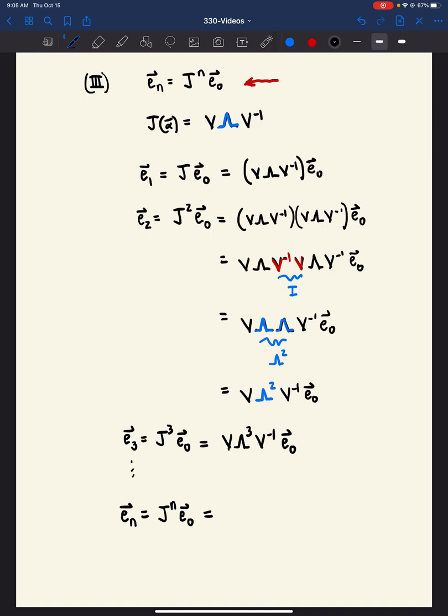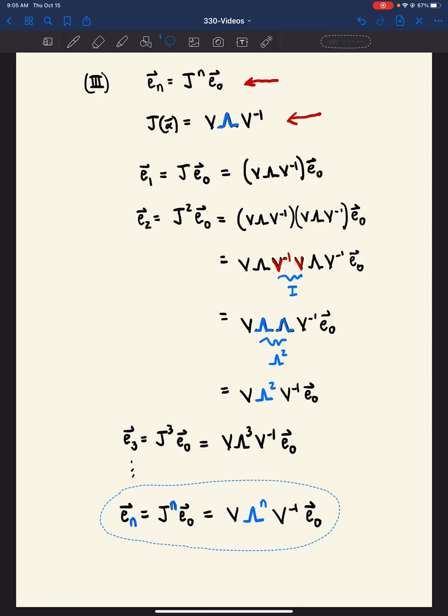But what we see by substituting in that factorization is we're just going to get a V matrix of eigenvectors, times our diagonal matrix of eigenvalues raised to the nth power, times V inverse E0. So when it looks like we're raising that Jacobian to the power of n, we're really just raising this eigenvalue diagonal matrix to the power of n. So let's actually take a look and investigate this. And at this junction, we are very close to finishing off this proof now.